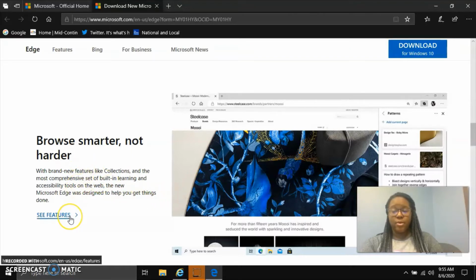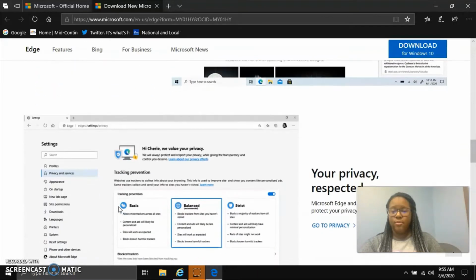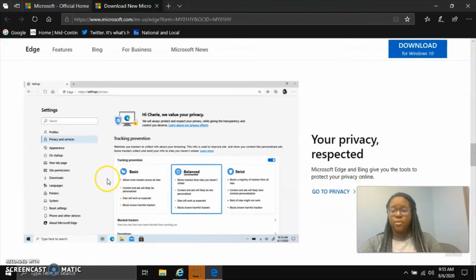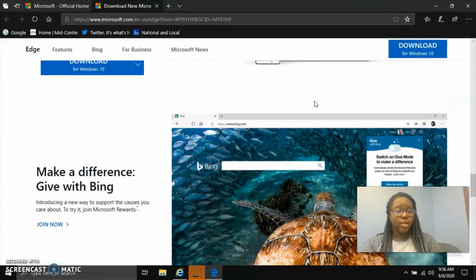It even says that we could see some features. That's cool. We'll come back to that. So let's keep going down, get a little preview. And it looks like if you look at what my toolbar looks like at the top of my window, it doesn't look like they've changed the layout too much, which is good. So if you were already familiar with some of the features for Edge and you liked them, it looks like they kept most of those things in the same place. Now they might have changed whatever this icon is here. So let's scroll down, see if we can get a little bit more info. If not, that's okay. We'll play with it when we upload it.